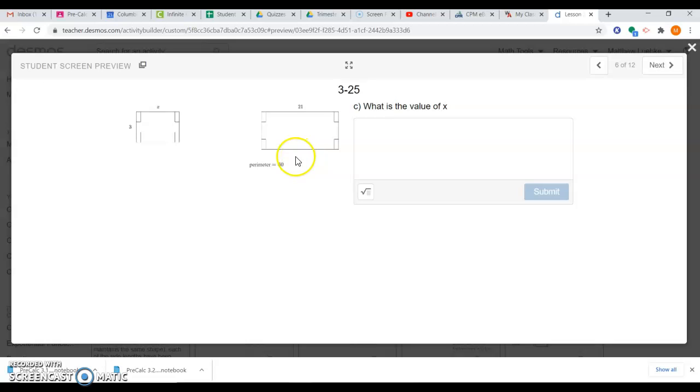So if you have 42, you only have 18 left, and that 18 needs to be split into this side and this side. And so you can figure out what needs to go on this left side, and once you have what goes on this left side, you can then set up your ratios. With that missing number, x, and 21, you can set up your ratios and solve for x. If you get stuck on this one, let me know. I can help you further with it.